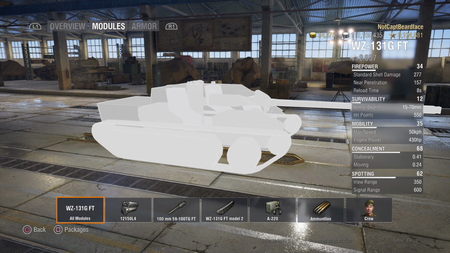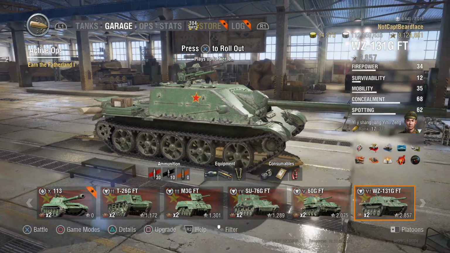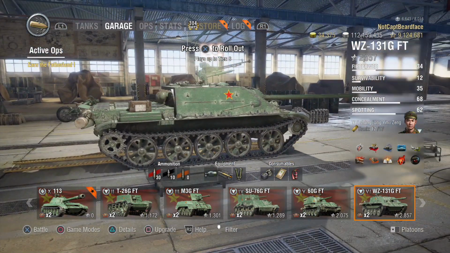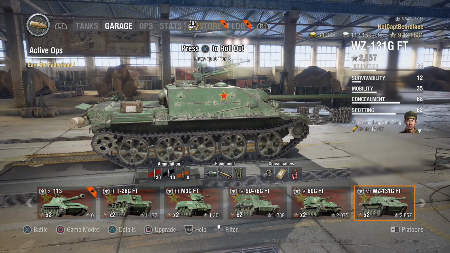In fact, 0.41 stationary and 0.24 moving, which I think is the same as the Borsig. I think that's exactly the same, or it might be 0.01 better on stationary. So you do get a poorly armoured but very mobile TD that is very, very sneaky. Let's have a look at the actual gameplay. I'll talk a little bit more over it, and you'll see just how sneaky this thing can be.